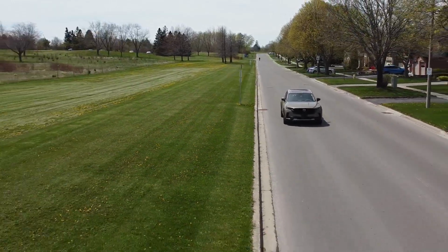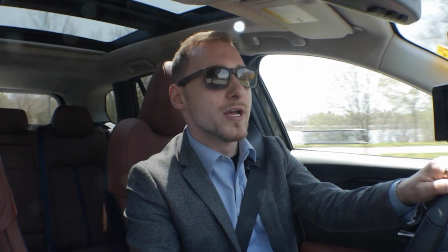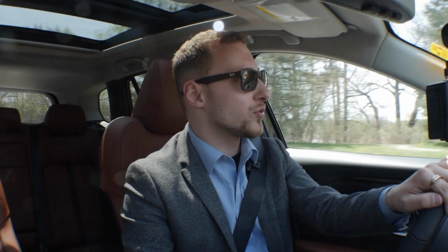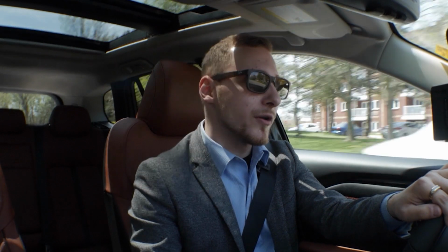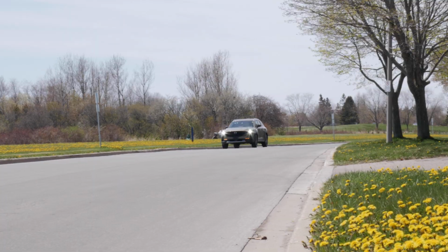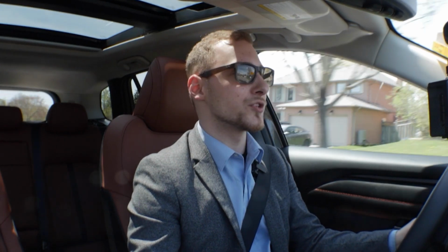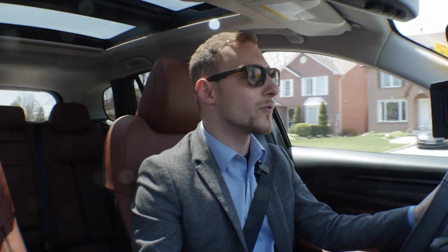Now, one thing Mazda did in engineering this car, I know we keep mentioning, yes, this is an off-road type vehicle. It's Mazda's first introduction to that off-road segment. But Mazda understands drivers and use of vehicles. To the best of my knowledge, Mazda had some tests done to study how we use these vehicles. The majority of people will take this vehicle, let's say camping or up to the cottage, whereas we don't have specific vehicles meant for that in our household anyway.